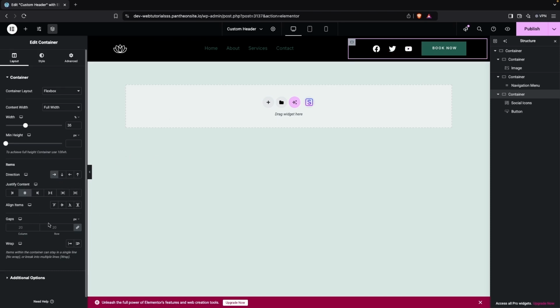We can have some space here if you wanted to. So we can add some space here. So let's unlink the values. So I think we need to give a space on the column side. So this is going to be the 30px or the 40px. I'm going to go here with the 50px. All right, so this is looking fine.